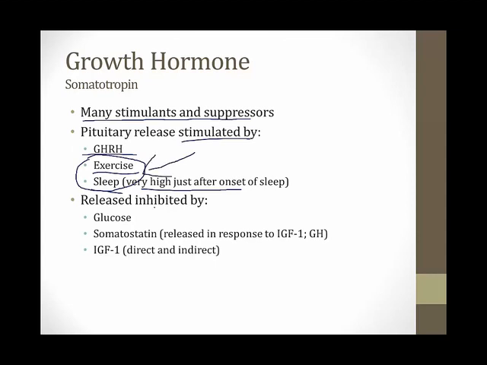The release of growth hormone is inhibited by several things that are worth knowing. One of them is high glucose levels, another is the hormone somatostatin, and another is the hormone insulin-like growth factor 1 or IGF-1. We will talk about both of these in the next few slides, but they are part of the feedback mechanism by which levels of growth hormone are controlled.